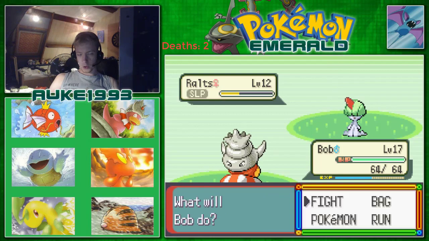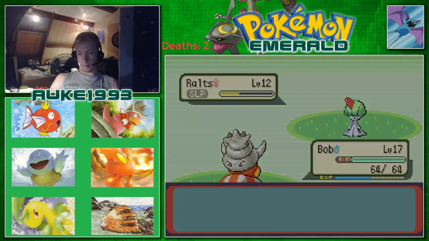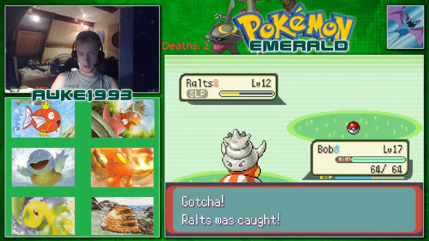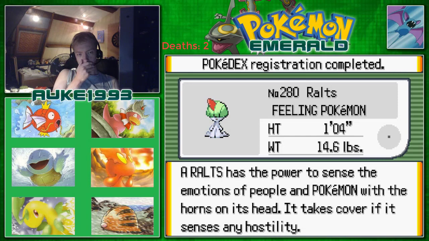People in the chat, you can already start thinking of what you want for the nickname. Start coming up with that now, because otherwise I might already have come up with one once I get to the nickname. And before then, you can definitely influence me. Be quick, because I've already got it. Ralts, the feeling Pokemon. Ralts has the power to sense the emotions of people with the horns on its head. I did not read that correctly. Never mind.